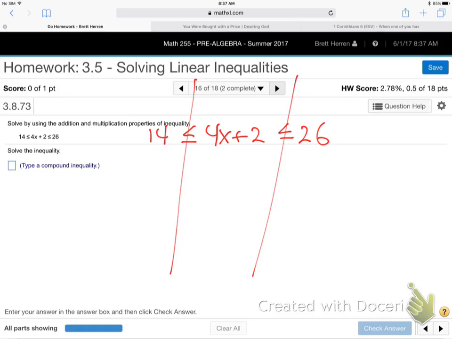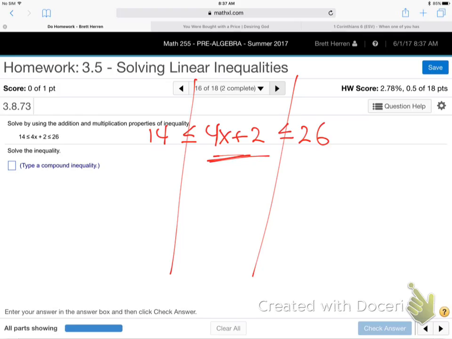So don't even look at the 14 and the 26. Just pretend they're not even there. What is X always saying? He wants to be alone. He's the big loner, right? So X wants to be alone. So it's all about the 4 and the 2 then. That's why I'm saying ignore the 14 and the 26. It's about the 4 and the 2. They have to go away so that X can get his wish, which is always his wish, to be alone.